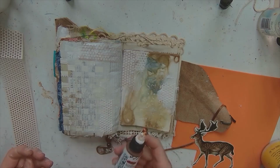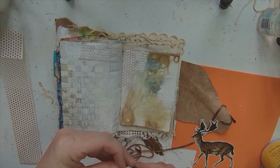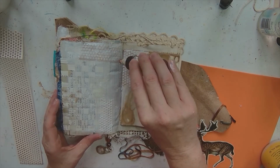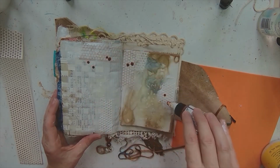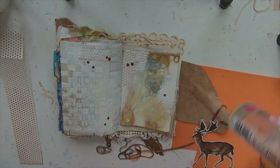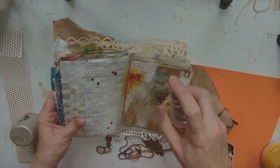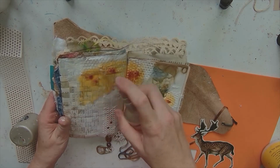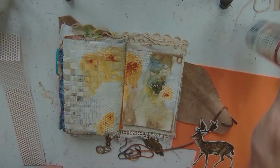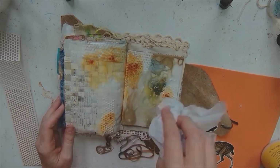So I am grabbing my high flow acrylic in Quinacridone Azo Gold, Quin Azo Gold, get my words right there, and I'm just dotting it about on the page. And then I'm going to use this water spritz just to move that about, and it picks up that texture of the drywall tape beautifully. Just grabbing a tissue just to mop up some excess water there.